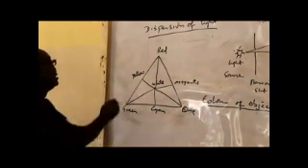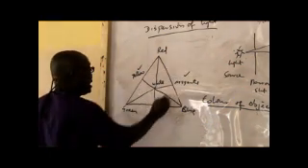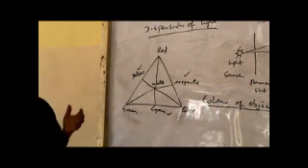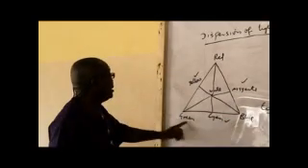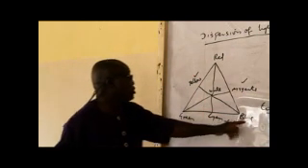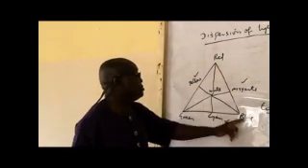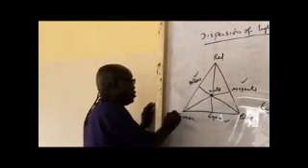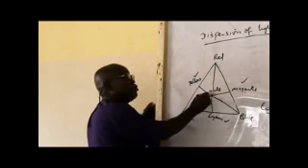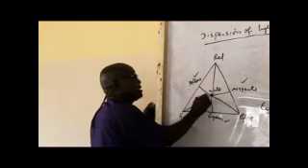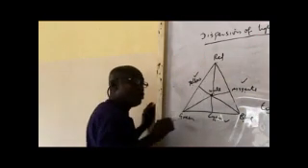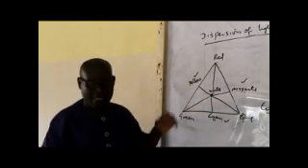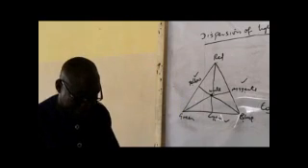Now, this yellow, magenta, and cyan are called secondary colors. These are colors produced by the combination of two primary colors. Red plus green will give you yellow. Green plus blue will give you cyan. And red plus blue will give you magenta. Then if you look at it now, remember this is white light here. So green plus magenta will give you white light. Yellow plus blue will give you white light. And red plus cyan will give you white light. These two colors, one primary and one secondary, that join together to give you white light are called complementary colors. I will stop here. Next lesson, I will say more about that.